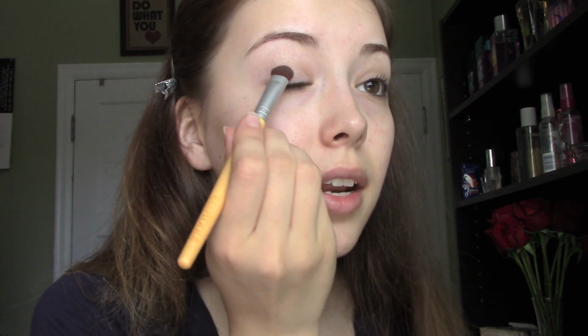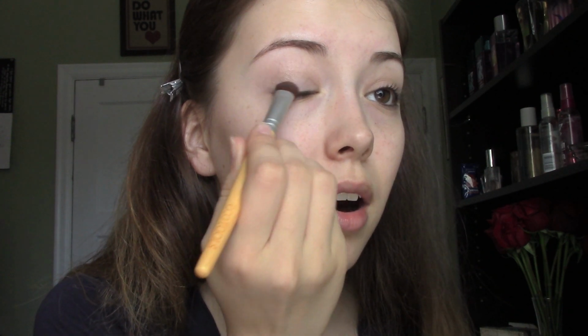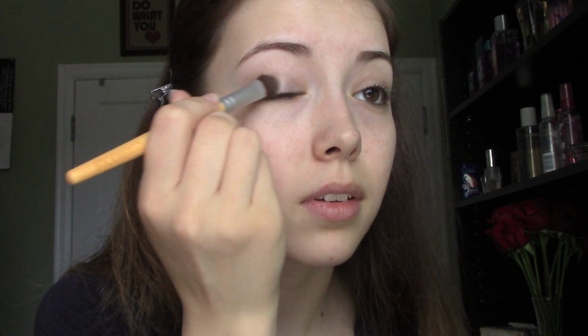I'm then going to take the shade called Sugar Walls, which is like a slightly darker version of that color. It has a little bit of sparkle in it, and I really don't want tons of glitter, so I'm going to try to tap off some of that. And then I'm just going to place this on the outer half.